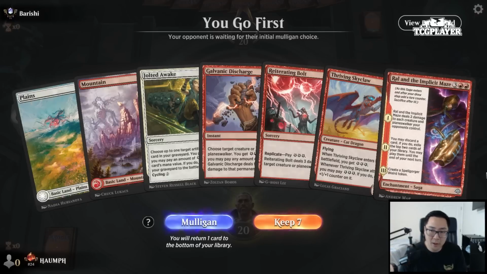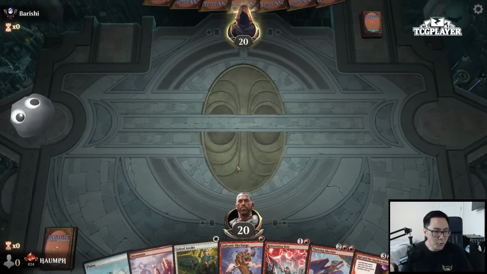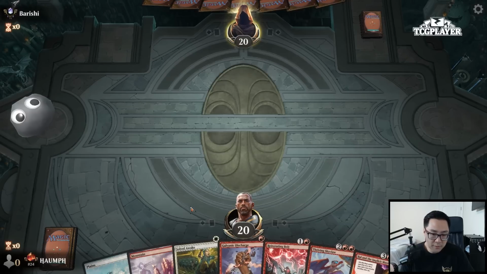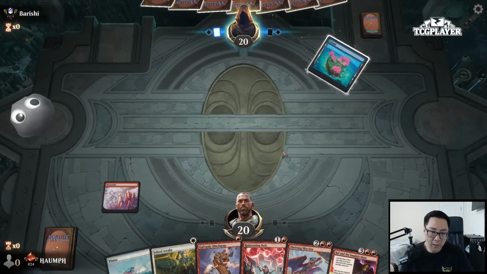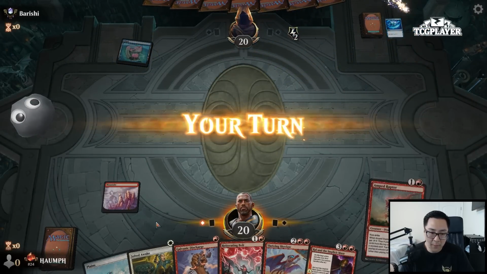Okay, on the play here, there's the Ral and the Implicit Maze. I'm going to keep this. I will say, we have been getting a lot of opening hands without a 2-drop, when I feel like we have like 8 or 9. But I'm going to keep this. Mountain, Plains, Jolted Awake, Galvanic Discharge, Reiterating Bolt, Thriving Skyclaw, and Ral in the Implicit Maze. It's extremely likely that we're going to cycle the Jolted Awake here just to find lands or creatures. And then we have a couple of removal spells for the early game. So solid hand regardless, but would obviously love to have a creature here. Maybe a creature off the top.